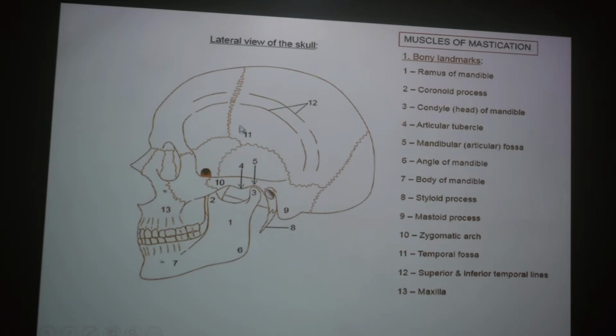This is the pterion, where the coronal suture, the squamous temporal bone, the sphenoid bone, and the frontal bone join together. On the inner aspect of the pterion, you know that there is the middle meningeal artery. Also, there is an artery running in the temporal fossa, called the superficial temporal artery.